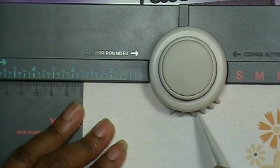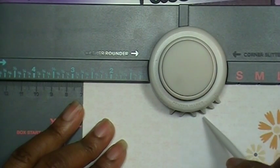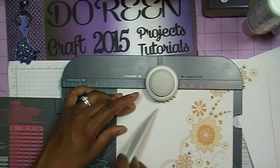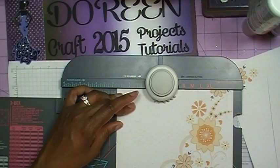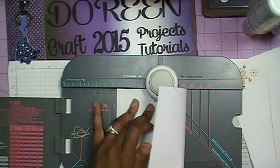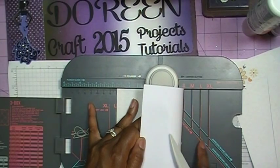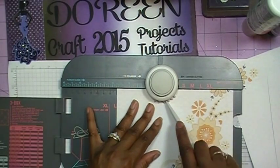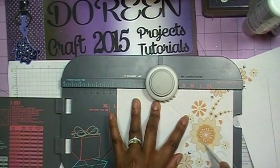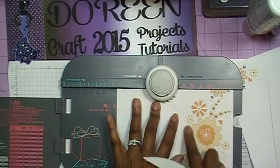now in the past I've scored here on this side. Okay, everybody, I just wanted to make sure I was scoring this right because there is a score line over here for A, but we'll worry about that later. So my score mark is right here. So I'm going to put my tool in here and just go ahead and score. So that's my first score mark.